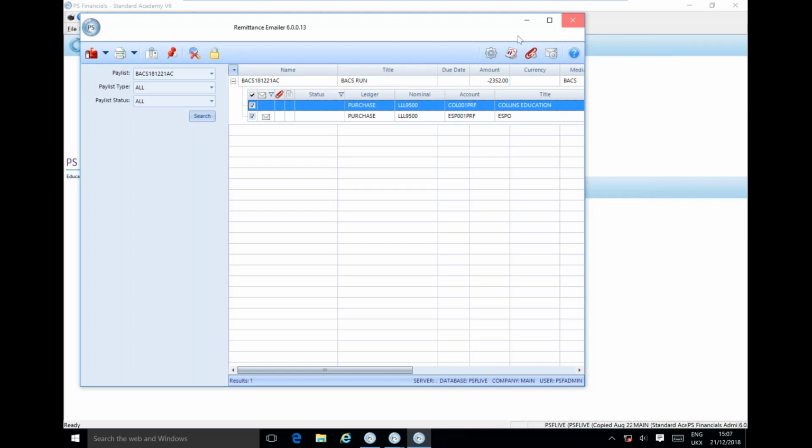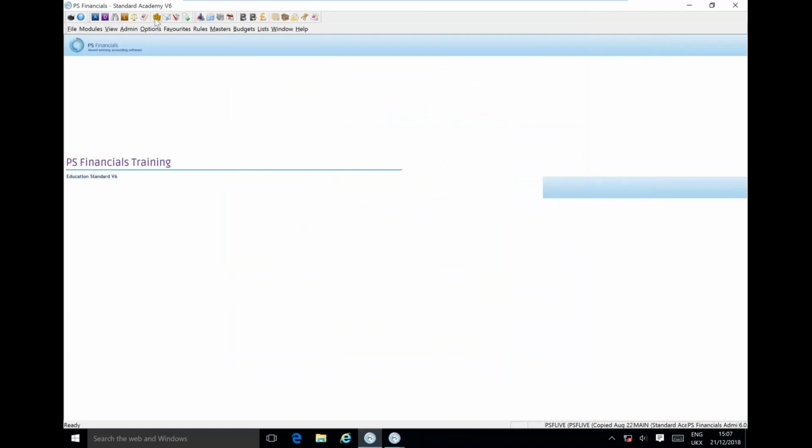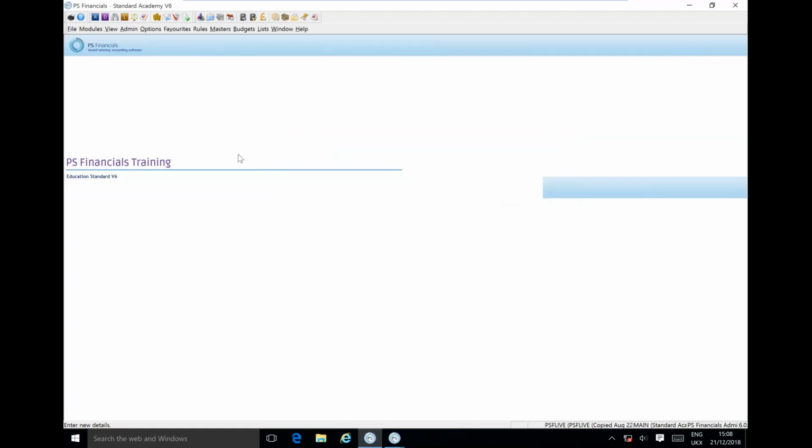And that's the BACS run from start to end. Just to recap, we click on the stack of coins at the top there. We create our pay list reference at the top. It's PSF recommended practice to use a date format there, but you can obviously just call it 1, 2, 3, 4, 5 if you wanted to. Then we go through the process of choosing our suppliers, upload it to the bank, and then post all our remittances and post the BACS run. So that's if everything goes through nice and smoothly.